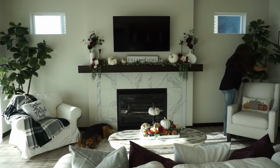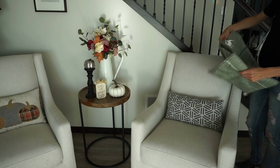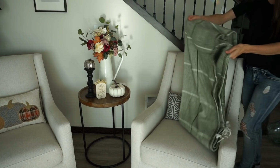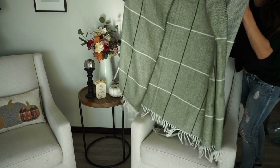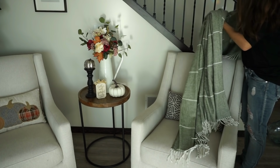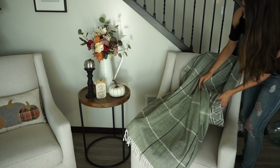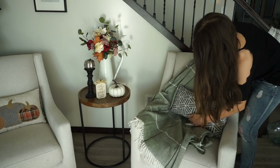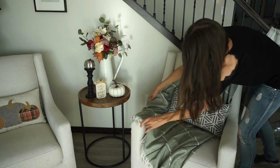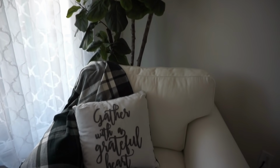The last thing I found was from Amazon, and it's this throw. They have a couple different colors, a really good price. They're very good in length. I think they'll cover almost a king size bed, which is nice, but I just like the green in here. I just thought it was nice. You guys can let me know. I can always get rid of it, but I kind of like the texturing. I really like this fabric from Joann's, though. I got that almost 2 years ago now, but I really love the way the room has come out.